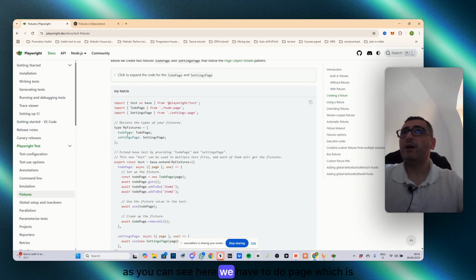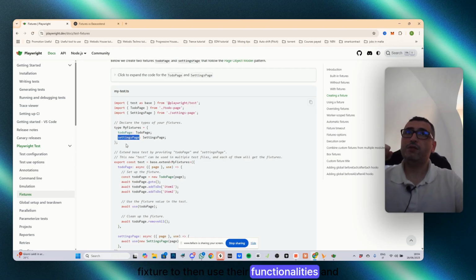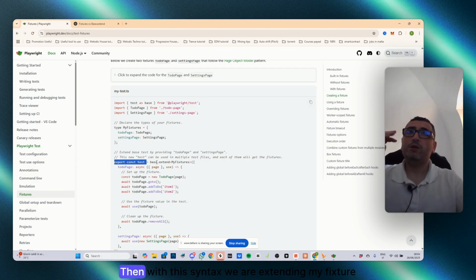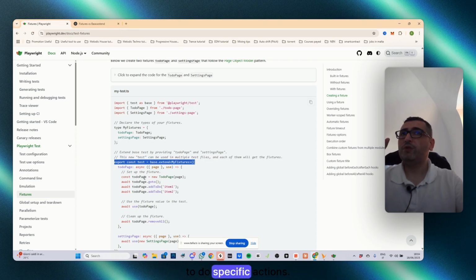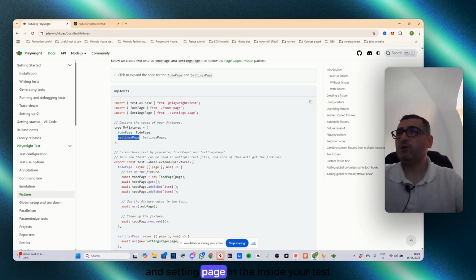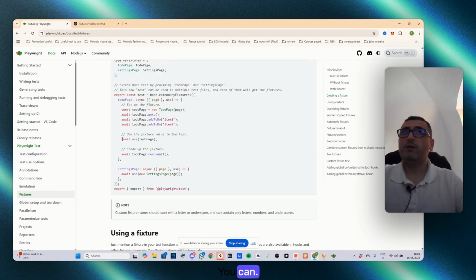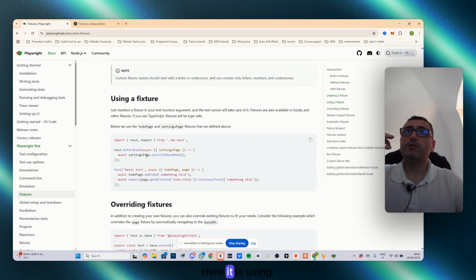As you can see here, we have to-do page, which configures the type of the fixture. So we want to be able to use to-do page and setting page as a fixture to then use their functionalities. With this syntax, we are extending my fixture to do specific actions. Thanks to this, you will be able to use to-do page and setting page inside your tests. As you can see, there is await use to-do page and await use setting page. So here it is used.